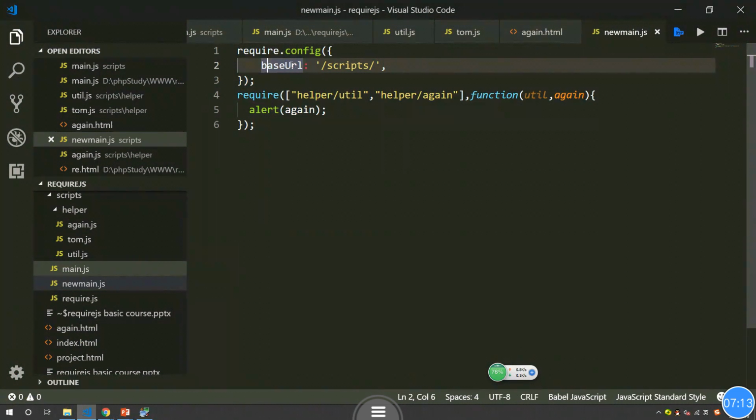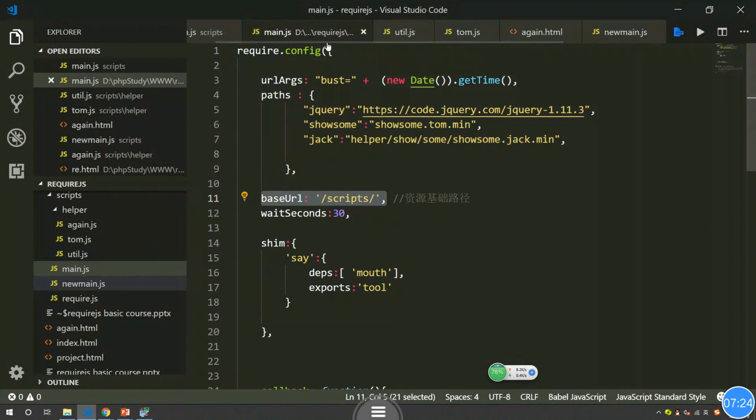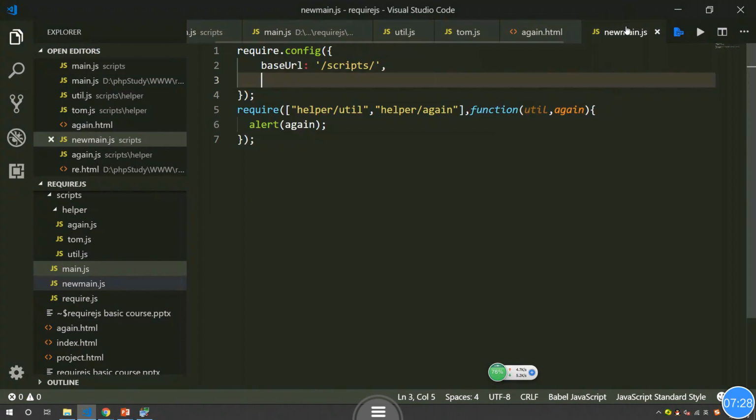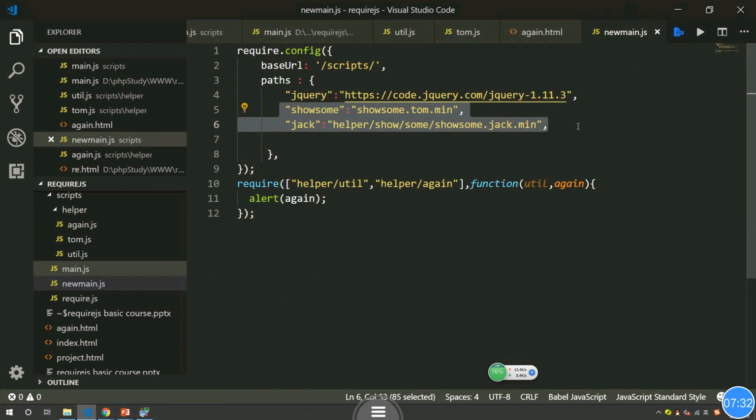This key is so important for loading your JS.